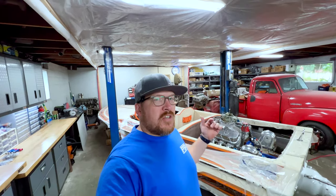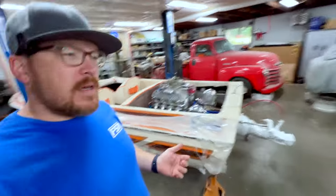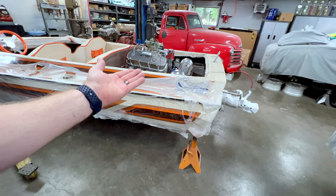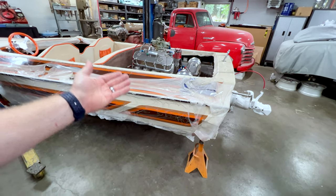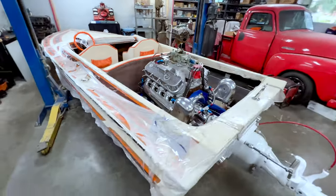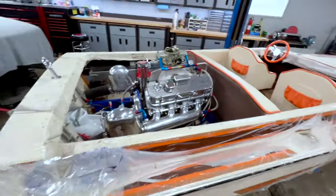Although the boat's fully together and it looks great, all the progress I'm going to make today is going to make it feel like I'm going backwards because I need to take everything out of the boat. I've got to fully disassemble this boat because I have it as low as I can on the ground with those jack stands and we need to do a lot of work on the bottom side of the hull. I don't need everything in there - I need it all out so I can do the touch-up work, and I'm not a big fan of getting that boat that high up in the air with all that weight. So as sad as it is, I need to go through, strip everything out - engine, pump, plumbing - all of it needs to come out.